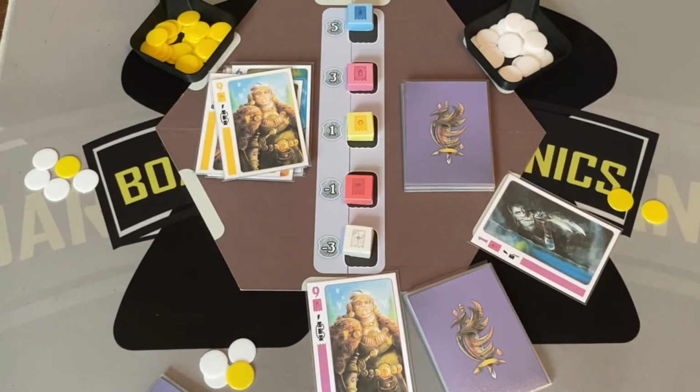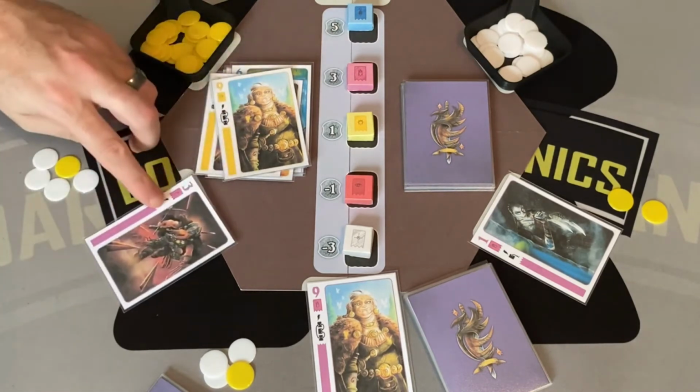All right, and then this player playing pink. They have a pink. They can't beat a 9, so they'll play that one. Get 3 coins.